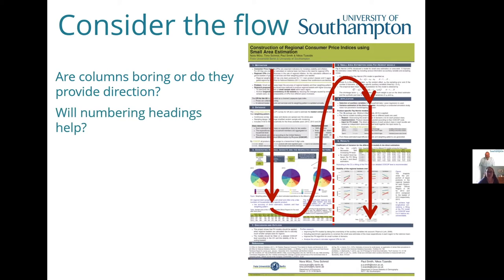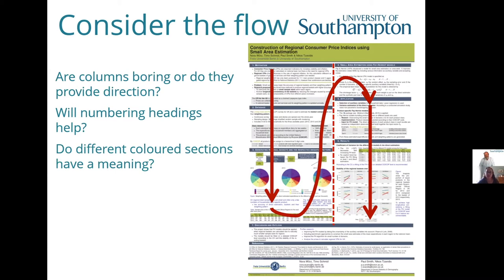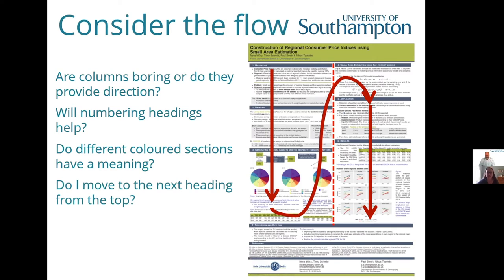One key device is using columns — or some posters use rows — which are really helpful because that's how we tend to read books and written information. We're used to working with columns and moving from left to right. Another commonly used and extra helpful device is numbered headings, which can aid clear navigation — so you know once you get to the bottom of the left-hand column you're moving up to the top of the right-hand column, then down again. You might also use coloured sections to indicate particularly salient points — sparingly and consistently, not lots of different coloured boxes all over the place.